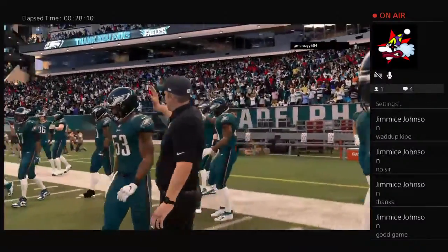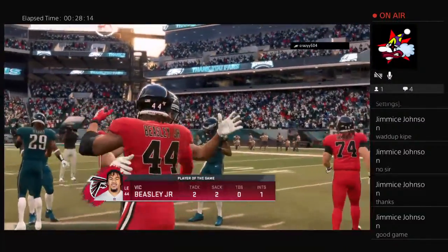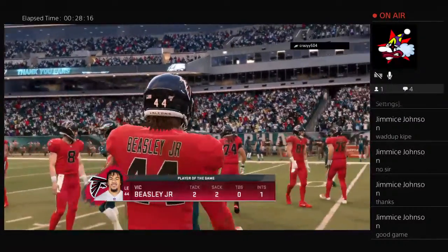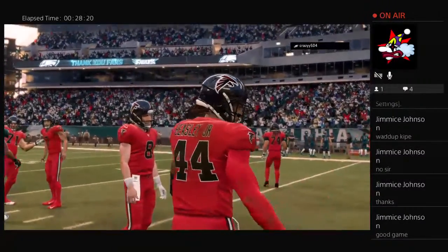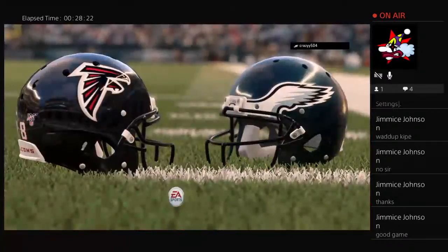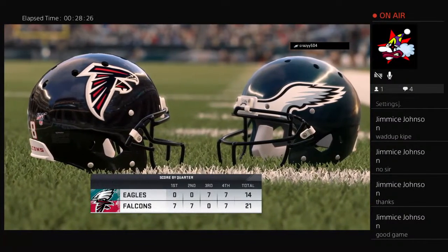Down to the end we went. They had one final play in that 1-score game. We all knew what was coming, the Hail Mary. They just couldn't get it done. Wasn't exactly complicated, was it? We all knew, as you said, and go long and see if we can find someone open. They didn't get it done. Someone's happy. Someone is not.